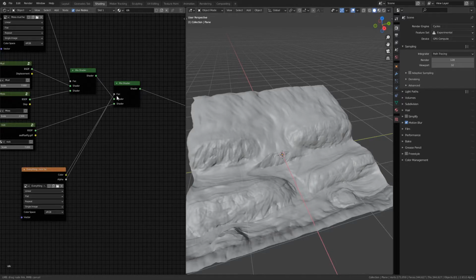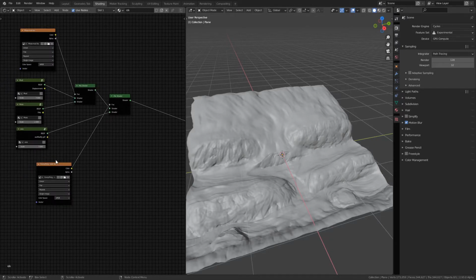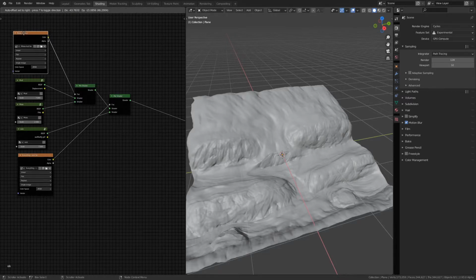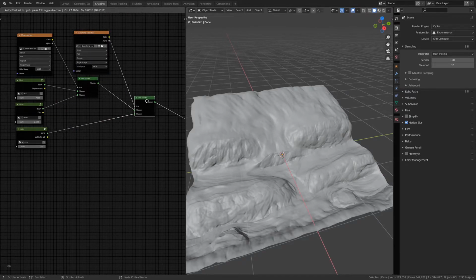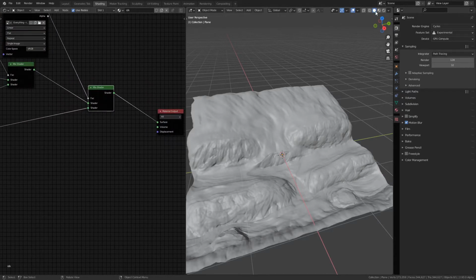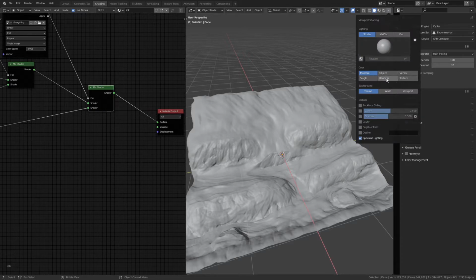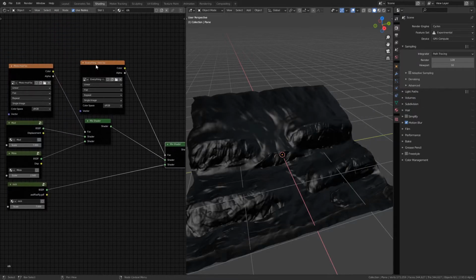Okay, and now the trick that I use for texture painting to get the performance out there is that you go here into texture, and now depending on what texture you selected, it's gonna display it.